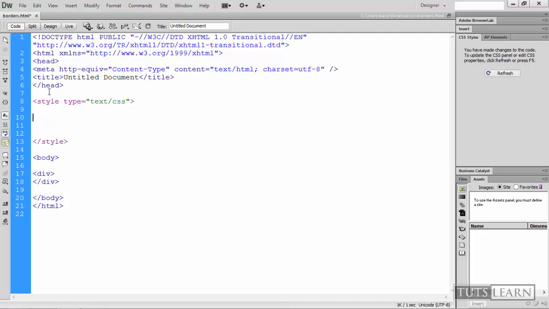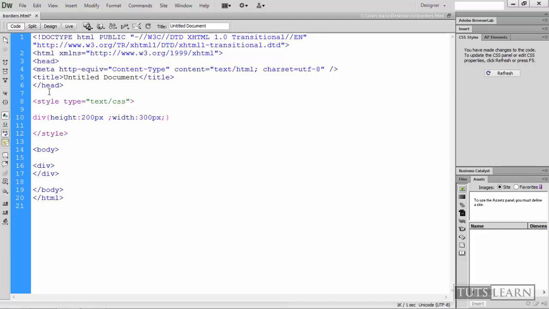Okay, so now I should better give this division some dimensions. So with div height should be around 200 pixels, and let's take the width to be 300 pixels.